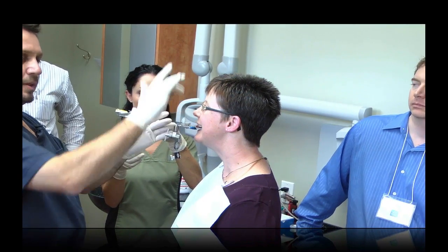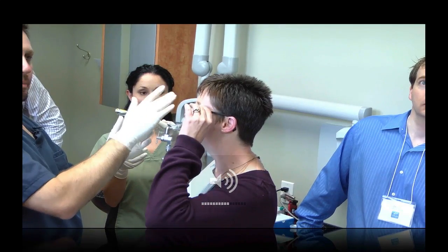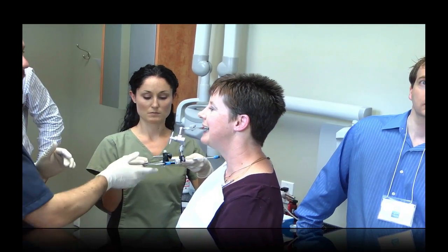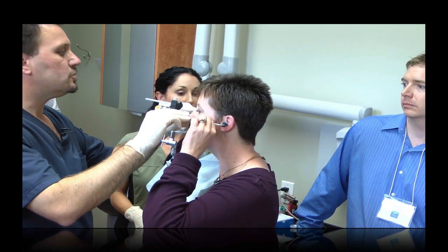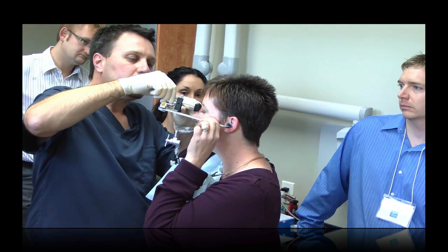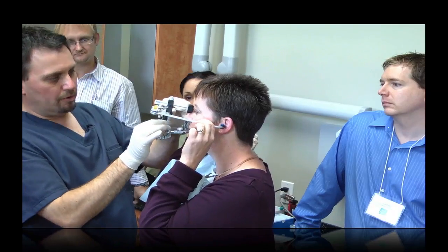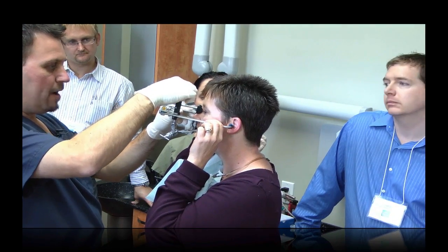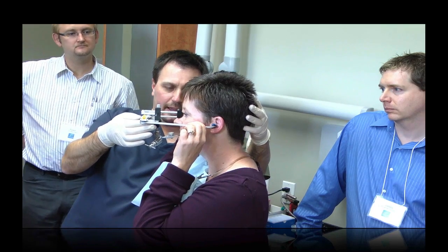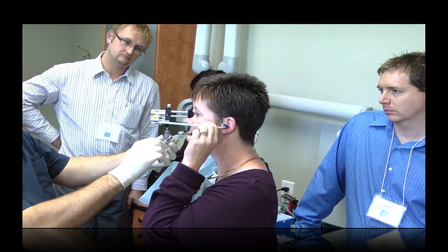I still try to get the center of the face bow in the center of their face, and then the midline will be off in the mounting. I don't center the face bow on the midline if the midline is off to one side — that way you get a more accurate face bow. Now she's going to put this in and hold it for me, and I'm just going to attach this. You rotate this over here, attach this here, tighten this — that's just this assembly. You'll be practicing on each other, so you'll get a good idea of how this works. Then I have the patient get level. And then all you have to tighten is this. So that's face bow transfer.